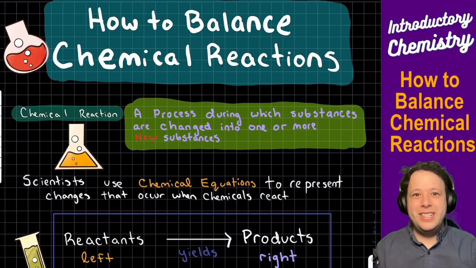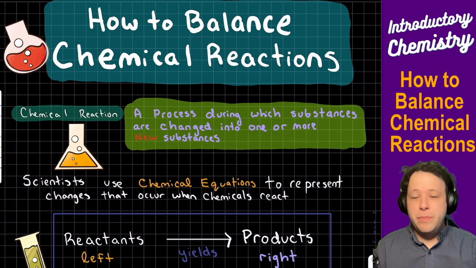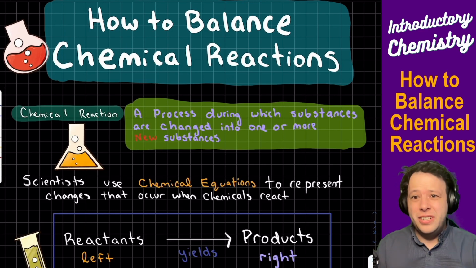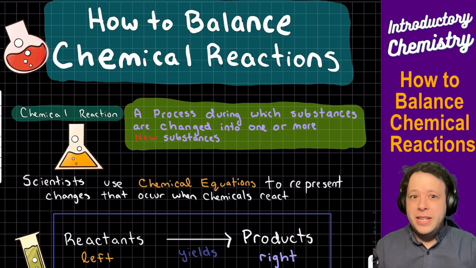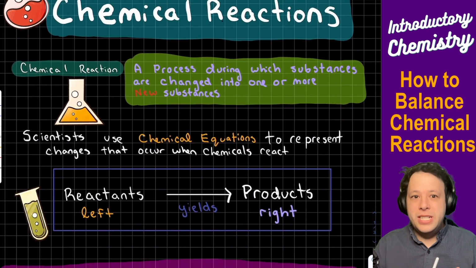So, the whole idea behind it is that it's a process when you have substances that are reacting with each other. So when this happens, bonds are going to be breaking and new bonds are going to be forming. So we're going to create brand new substances. So we're going to see changes occurring, whether it's in the form of colors, gases, or maybe energy and heat being released. There are going to be a lot of things that we will observe and we can measure in the lab. So, one way that we illustrate this is that scientists like to use chemical equations to represent these changes to see when chemicals are reacting.